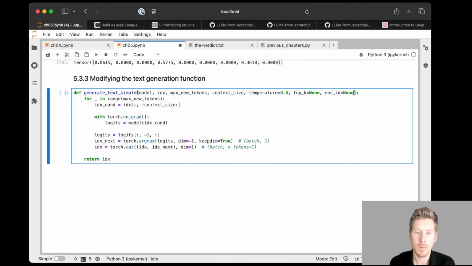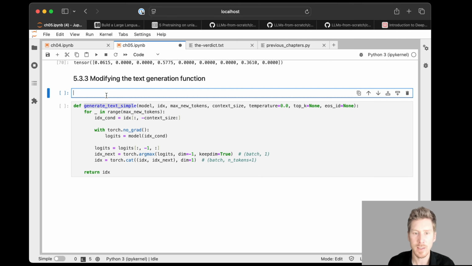We are not really needing it right now. This will be a concept, the end of sequence token, that we will be revisiting in chapter 7. In chapter 7, we are going to instruction fine-tune the LLM to give us answers to certain questions. And part of this procedure is also teaching the LLM when to stop generating the answer. For that, we will be using the end of sequence token ID. And as I mentioned before, I kept this book relatively efficient. So we are going to reuse the new generate text simple function later in chapter 7. So I'm already adding it here so that we don't have to redefine it later.